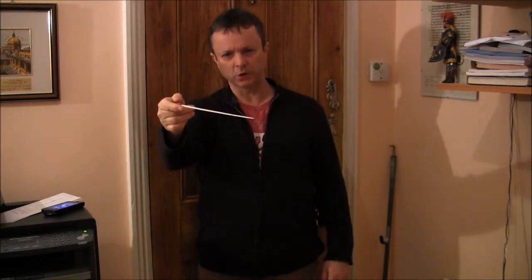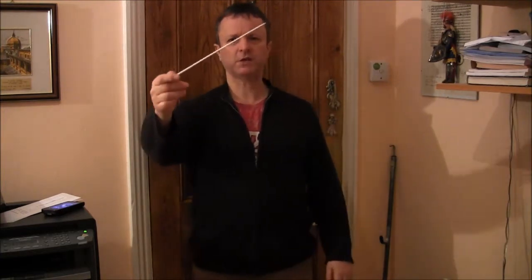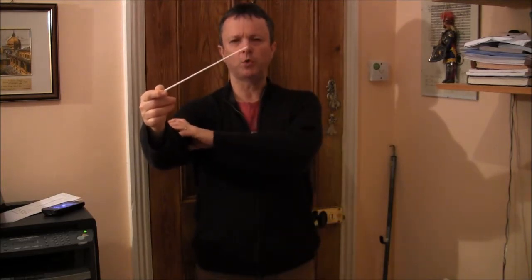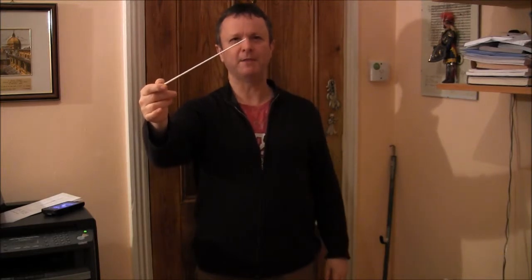So, we start with our baton roughly at the top of that field, which won't be any higher than our eye level. Remember that the baton is not pointing directly out, but is a little to the left, and also is not flat this way, but is a little upwards, pointing over the head of the horn section. What we're going to do first is just let your baton float in the air, and try and feel that your arm also is floating, that it's ready to drop, but is just staying up somehow in the air.